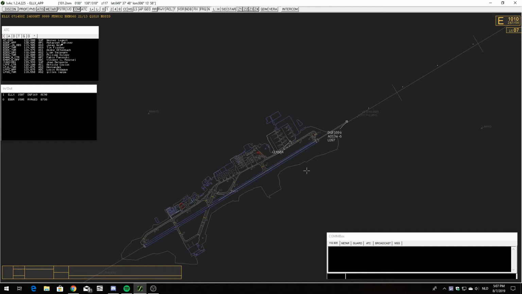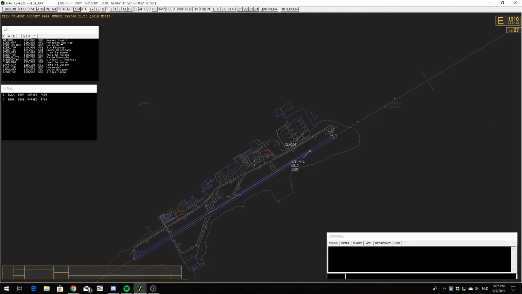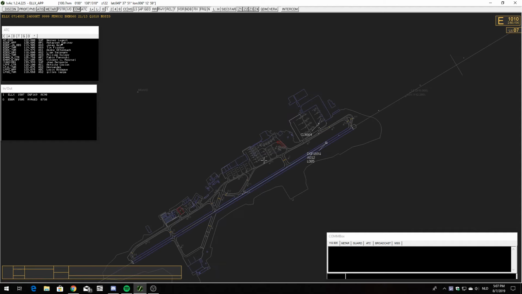So he's now landing. He's at minimums. Okay, very good. He will maybe vacate via Charlie, but I don't think so.